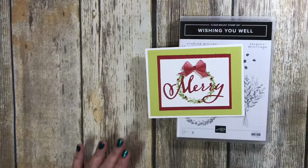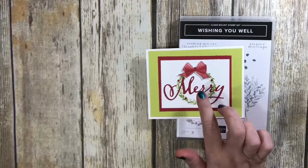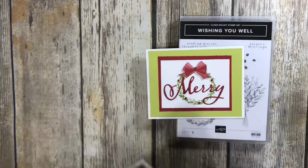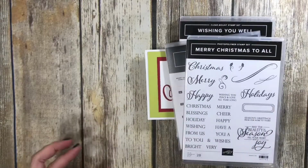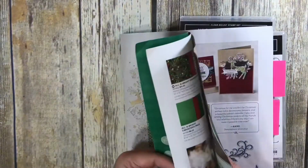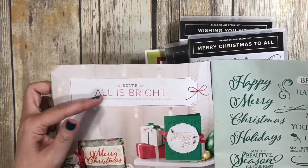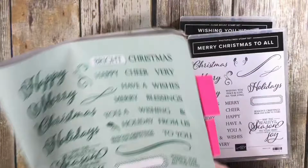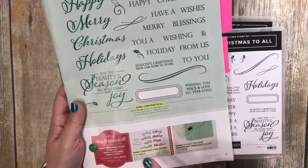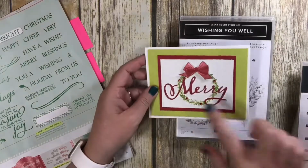So anyway, the Merry is actually cut out using the framelits from our Merry Christmas to All bundle. And I didn't look in the catalog again. Of course, that is in the holiday catalog, and I don't know where this one is. So let's take a look really quick. There it is. It is in the All is Bright suite, and it comes with a stamp set, which I'm not going to use today, but it comes in a bundle, and you get the Merry Christmas Thinlits dies, and that's what I used to cut the Merry out.